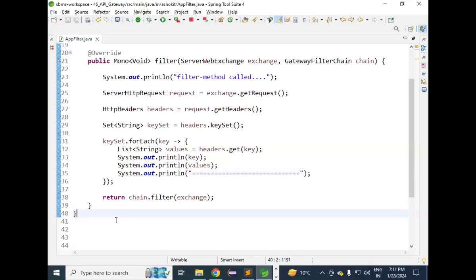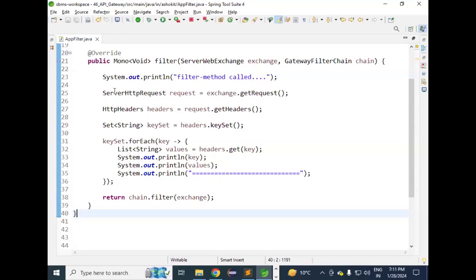So inside this API gateway, we have the filters as well as the routings. A filter is basically used to verify whether the request is valid or not. Every request coming to our microservices should go to the API gateway. API gateway is the entry point for microservices in our application.